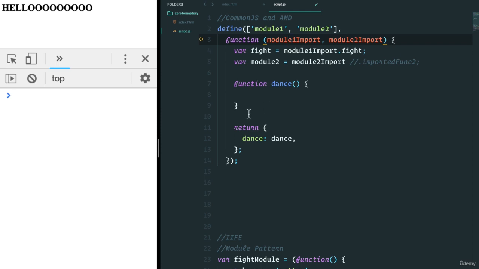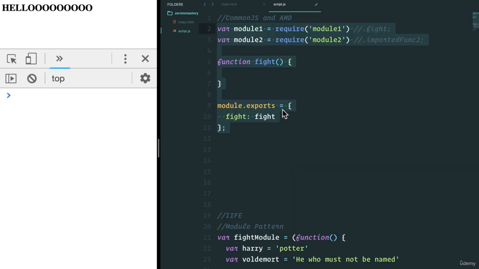We learned that AMD helps us load modules asynchronously as needed. And we also learned that CommonJS also allows us to import and be explicit with our dependencies. But at the same time, because it's synchronous, we can use something like a module bundler, like Browserify, to actually bundle all of our code into one bundle.js file and still use it on the browser.